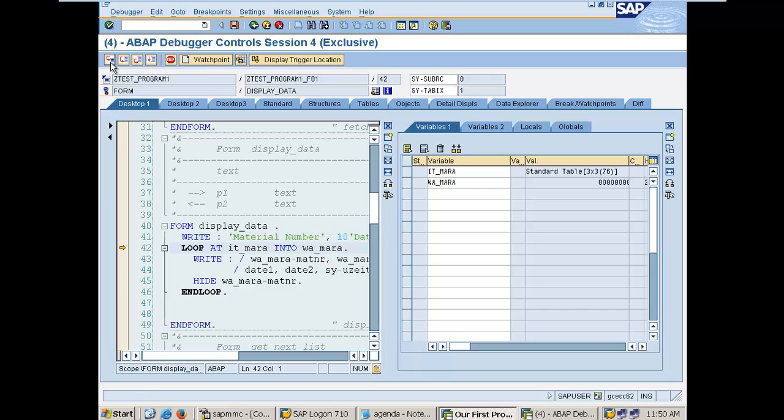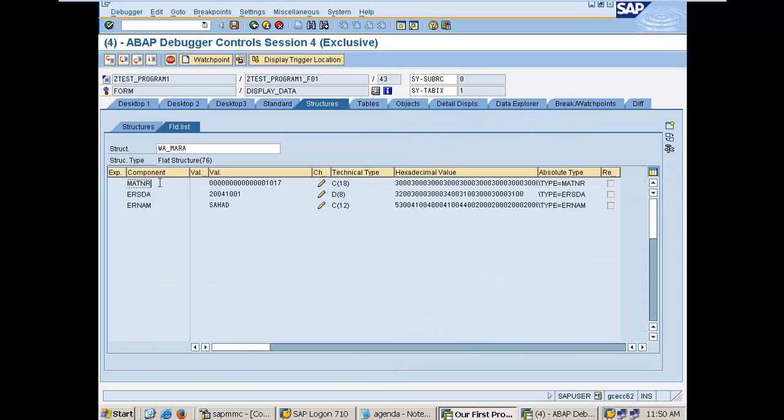Now we came to the loop. So now we have 3 records here, so the loop is going to run 3 times. If I do F5, we have the option of sy-tabix. So you can see that it's 1. Sy-tabix 1 means now we are talking about the first record. Earlier this work area was blank, but now you can see that the data from the first line is moved to this work area.